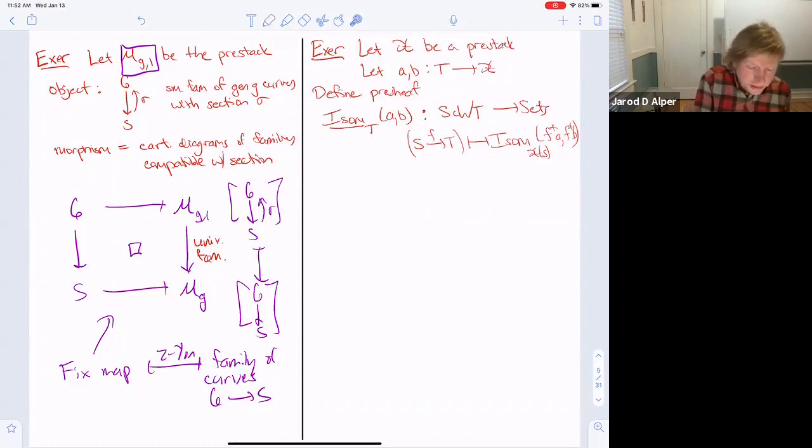The starting point is we first take a pre-stack X, and take A and B to be two objects over a scheme T. Then we define a presheaf called the isomorphism presheaf, which is a presheaf on the category of schemes over T, defined by sending a scheme S over T to the set of isomorphisms between the pullbacks of A and B in the fiber category of X over S.